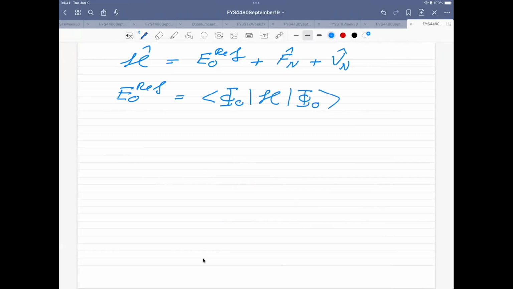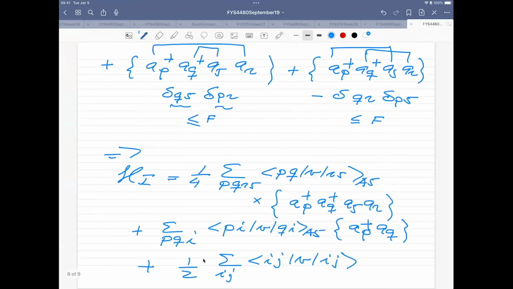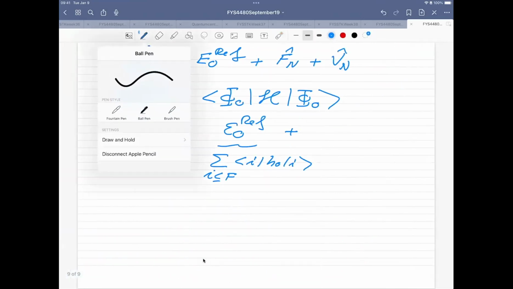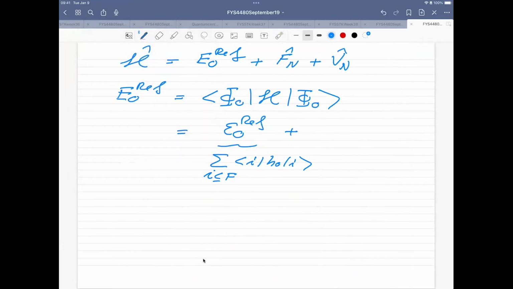And if you have a given basis, this is something which we can calculate. And you remember that that one is given by epsilon 0 ref, which is simply the sum over all the single particle energies up to the Fermi level. So I have a sum over i, and then I have h0 of i, plus this term, which we have here. And that term gives us now plus 1/2, and this is something which we calculated really from the very beginning of the semester. So I have the sum over ij, of the anti-symmetrized matrix element ij V ij. This is the reference energy.